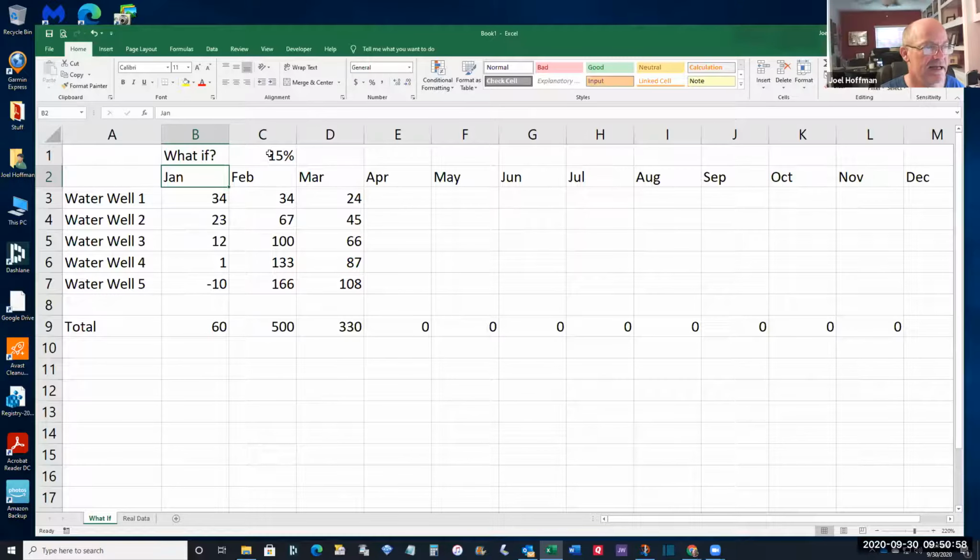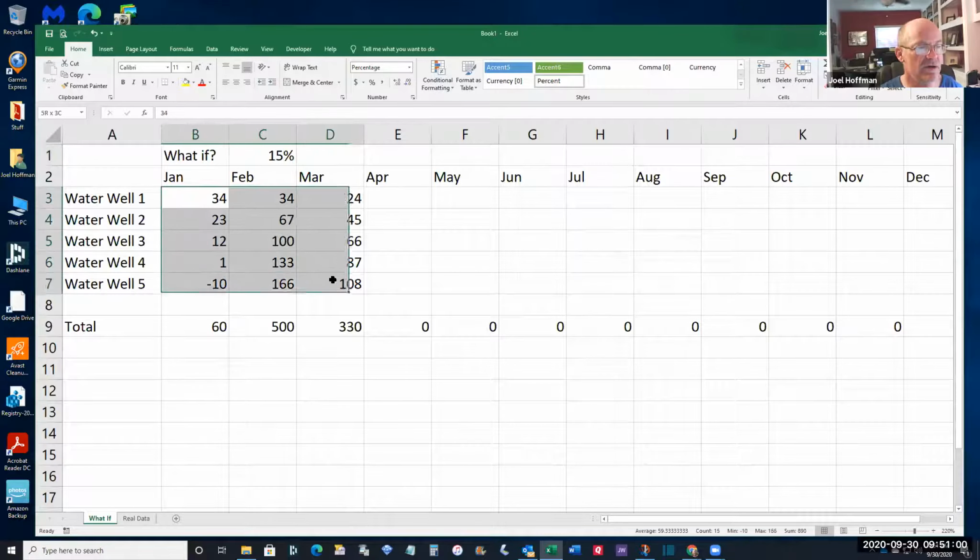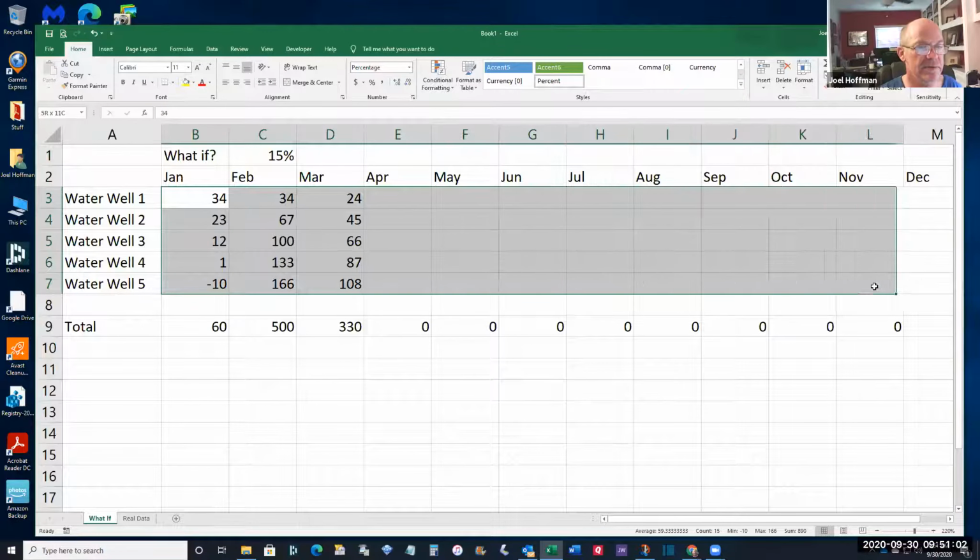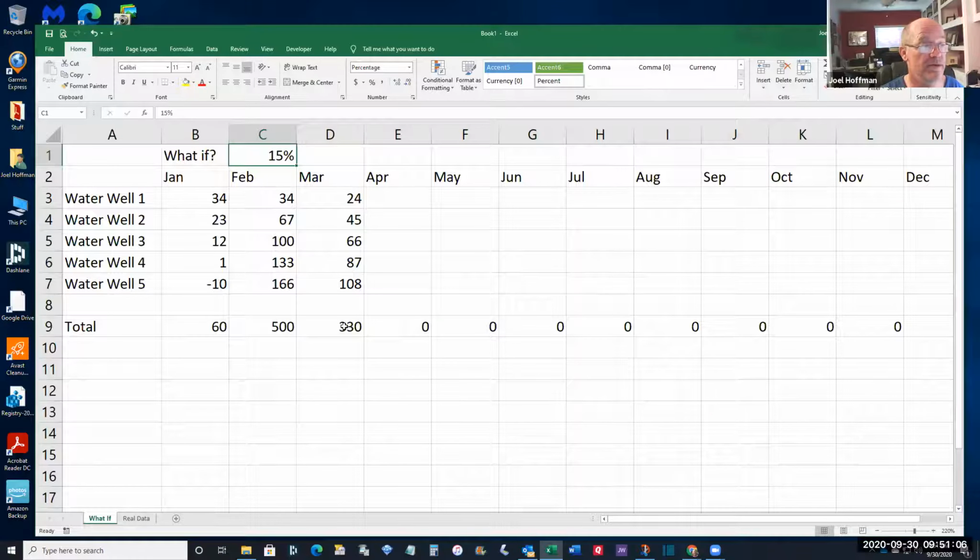Okay. Now, how do we increase all these numbers by whatever percentage we put into C1? Well, I'm going to replace these real numbers with formulas. I know I can do that because I've got a copy of the real data over on the real data tab, so I'm not going to lose any numbers.